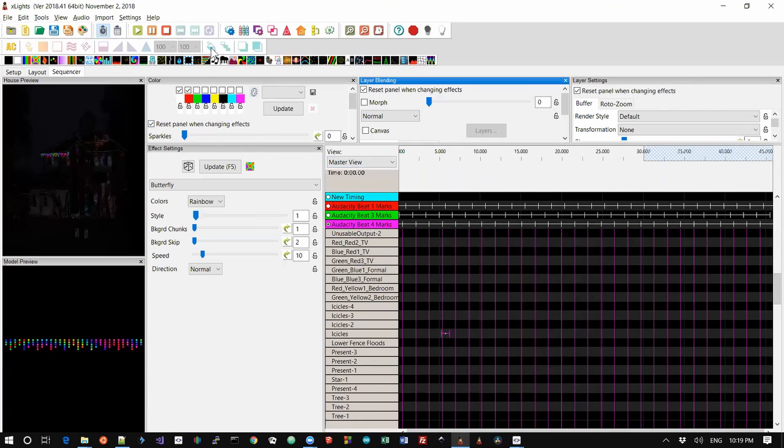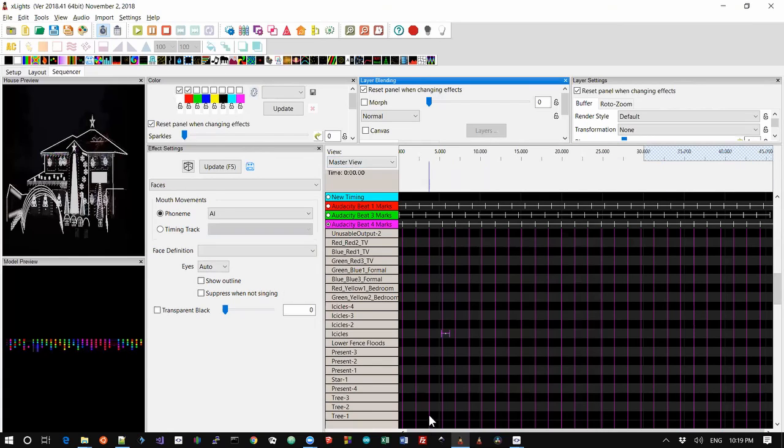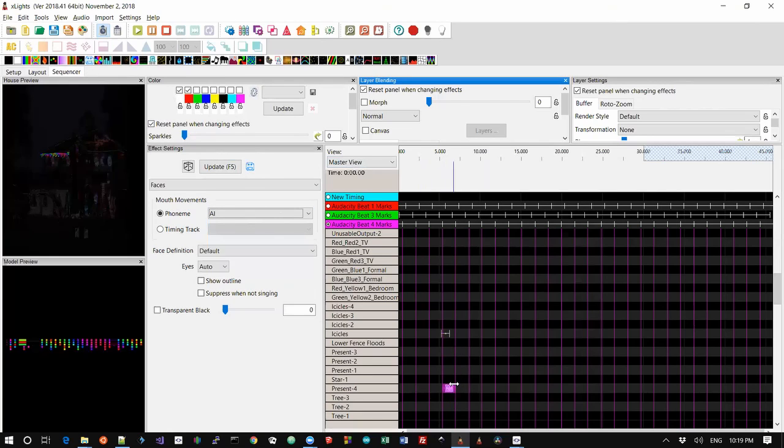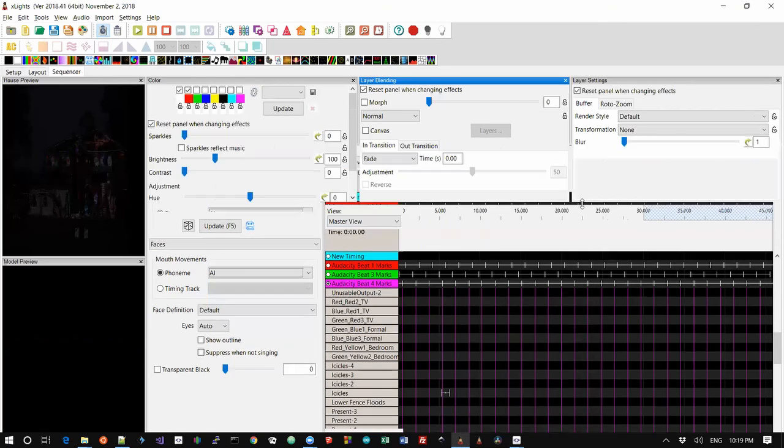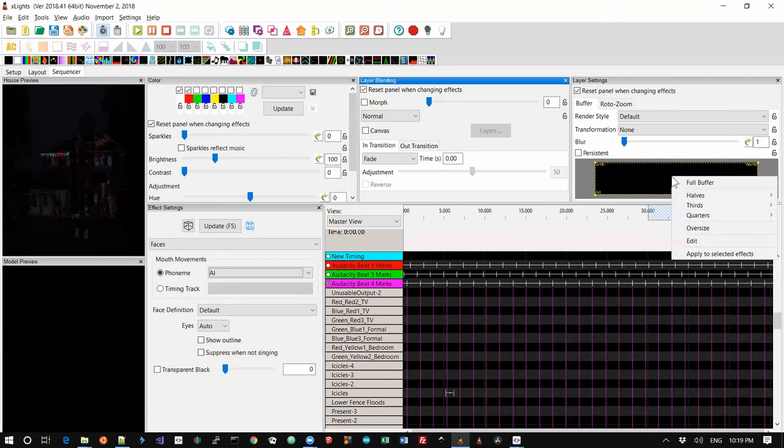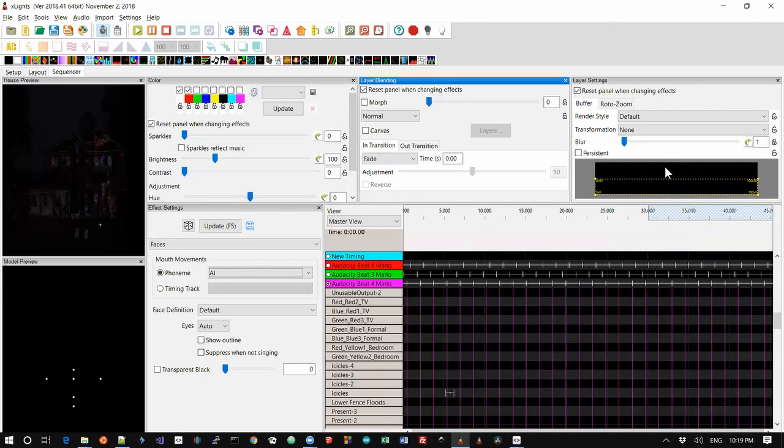And let me give you an example of what one of those might look like. So if I grab a face effect, and maybe do a bottom half here, that doesn't make much sense. Obviously, on icicles, it's not going to make much sense at any rate, but rather than going and find my faces. Doing this on a node type model doesn't make a lot of sense either.